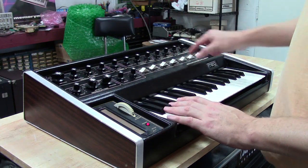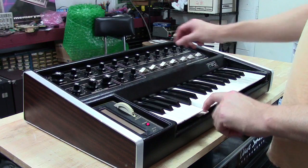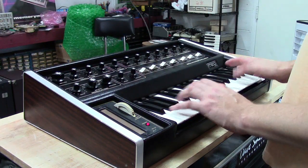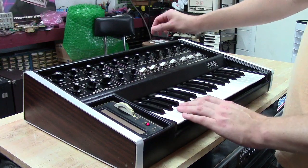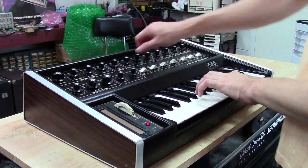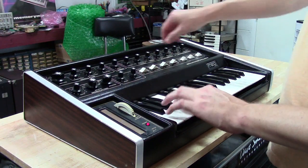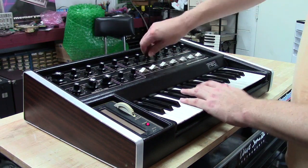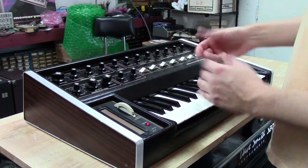So you got two modes also for your contour. You got one that's not going to release till you let off a note. We can set it to where it'll actually release while you hold a note. So you get that really thumpy kind of sound. Your attack works. You can also go negative with the contour. Okay, see how that works. So that's your filter.